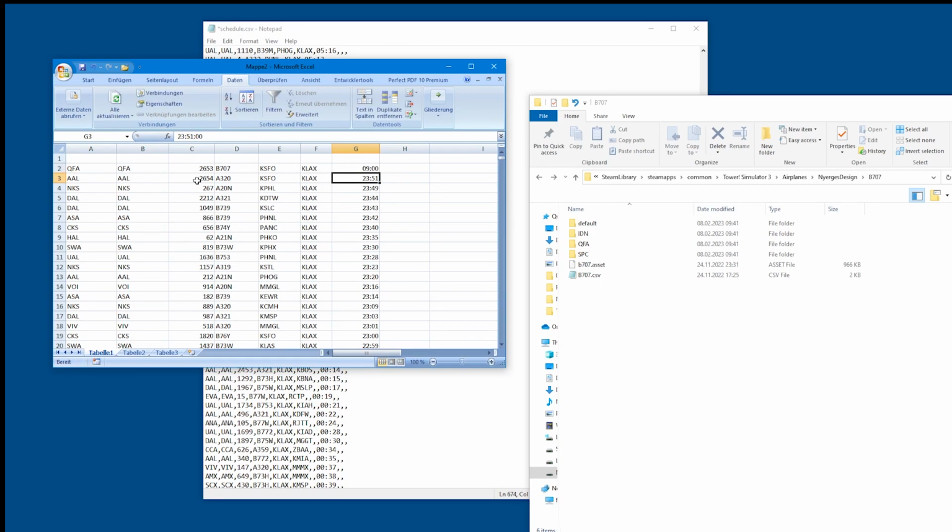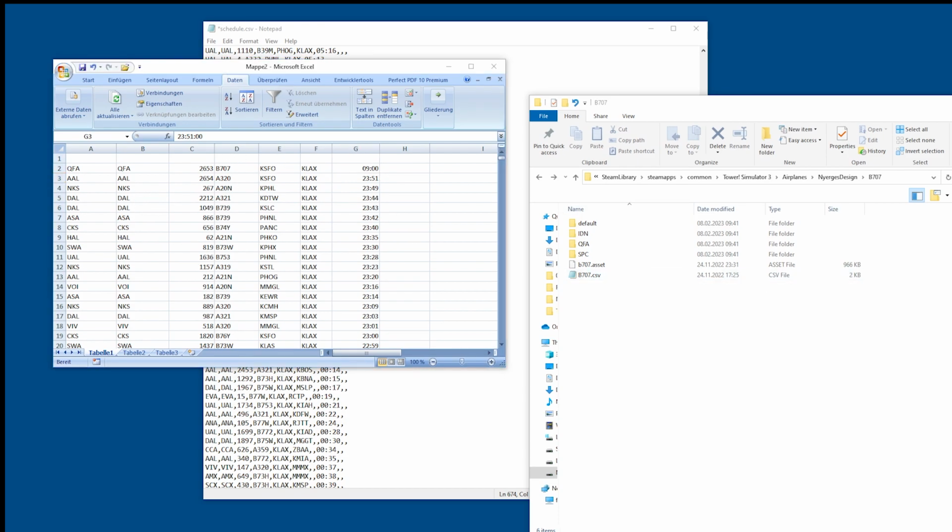So now we need to implement it into our schedule, which is no real deal because we're going to do it exactly the same as we did before. We're going to format it into our schedule. We're going to copy it.